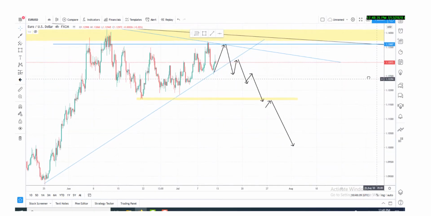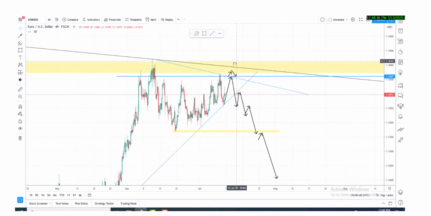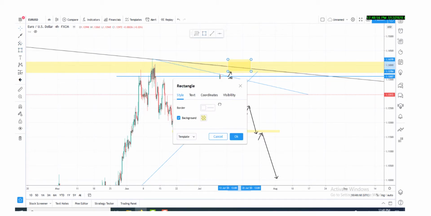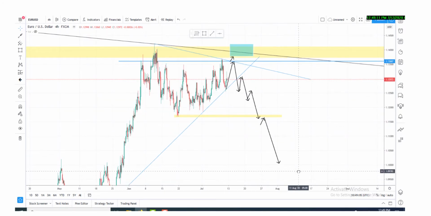And the next scenario, if we come up here, break or retest this level, do not take any shorts or buy orders. Just wait and watch how the market will react at these areas, because we can reject this break and retest. People may think of longs, but up here we have this trend line, so we can just have a rejection here, then the price can come and fall down.